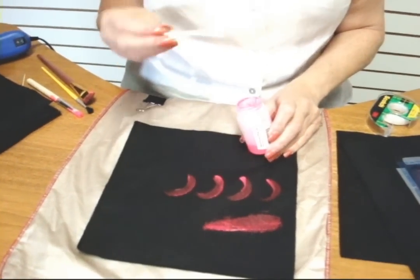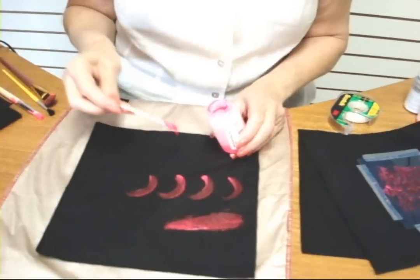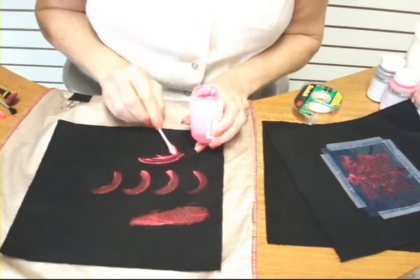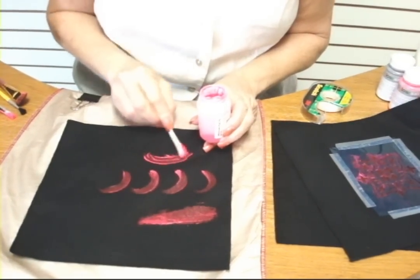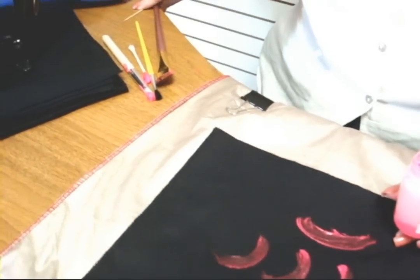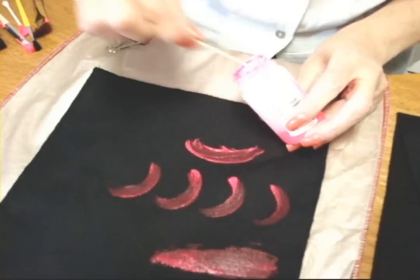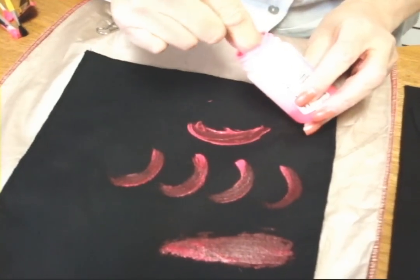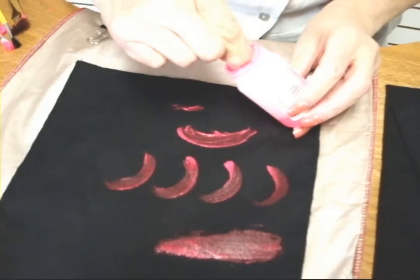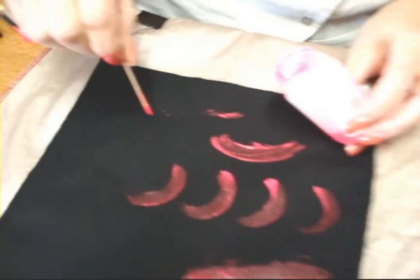This is going to drink up a lot of the DeColourant Plus, but I can get a narrower look and just have fun with it. I can even use a toothpick to make very narrow marks or even little dots.